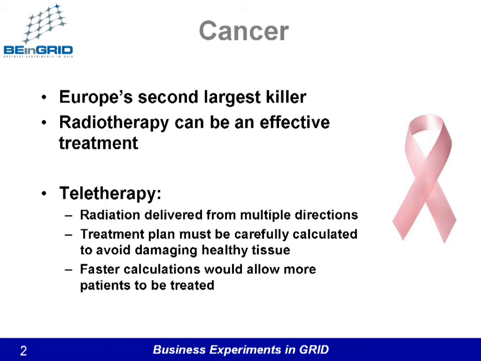Cancer is the second most common cause of death in Europe. One of the most common and effective treatments is radiotherapy. Teletherapy is a frequently used form of radiotherapy, where doses of radiation are applied to cancerous tissue. To avoid damaging healthy tissue, these doses must be carefully administered according to a treatment plan.